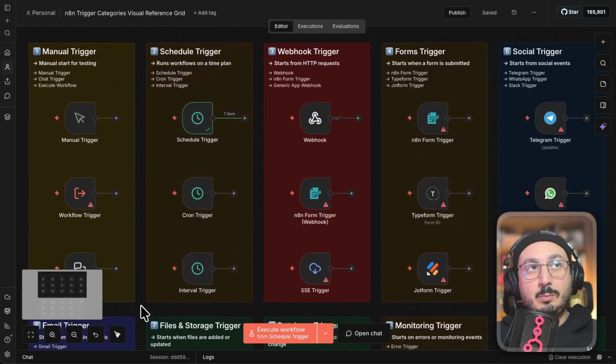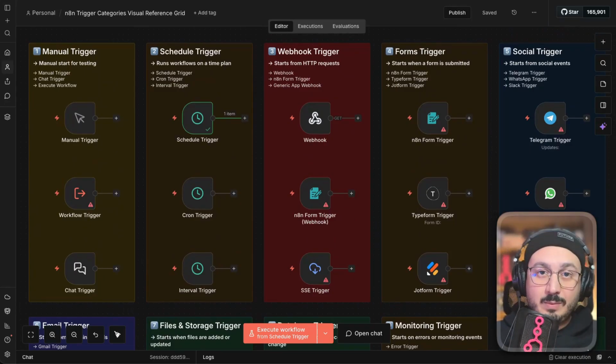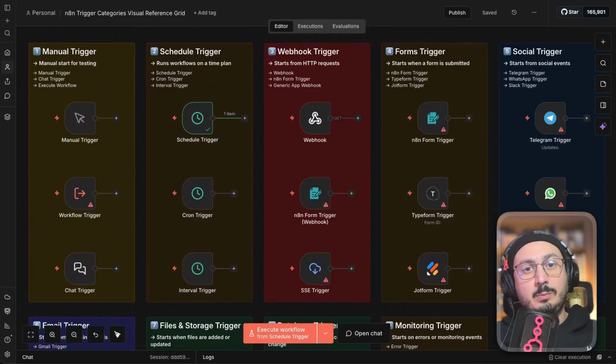It's actually very important to know these triggers because thanks to the trigger, you'll simply be able to create a workflow that will be optimized. So, a quick, simple, and easy tutorial for beginners to go through all the triggers on n8n and know which trigger to use and when.